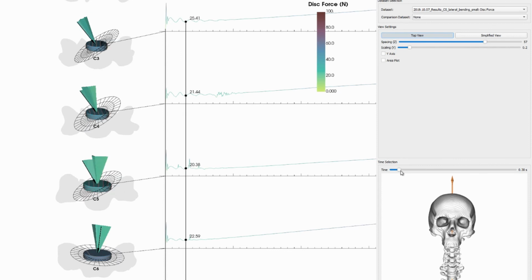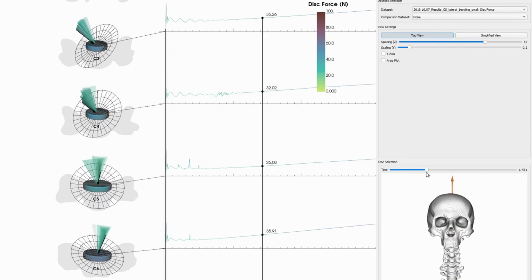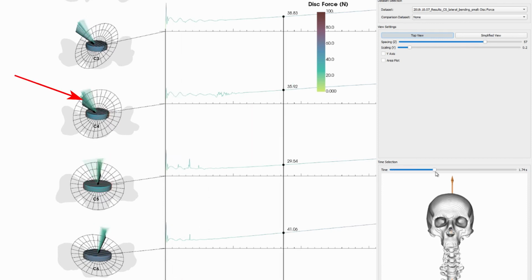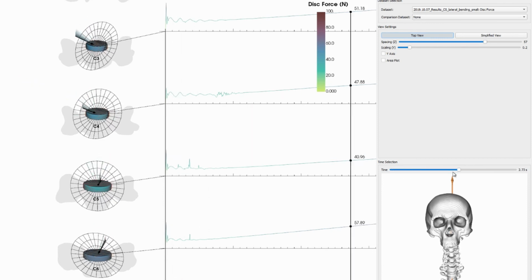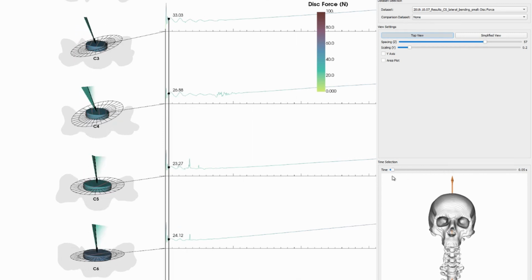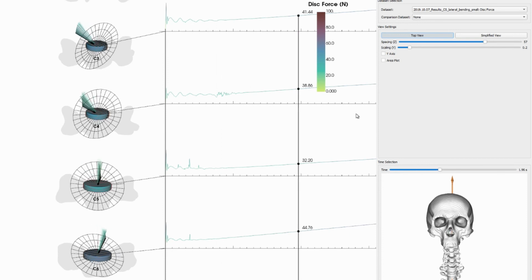The glyphs are animated according to the selected time steps, so you always see the current impact direction. We also render a trace of the arrow's movement as a fading surface. This allows one-glance assessments of how much the orientation is changing. We hope that the combination of these tools will allow biomechanical simulation researchers to better explore their data, and that it will open up the possibility to introduce spinal mechanics simulations into medical practice.